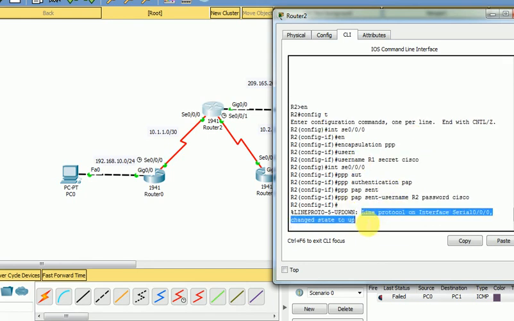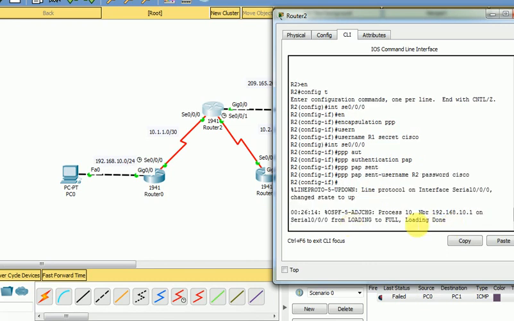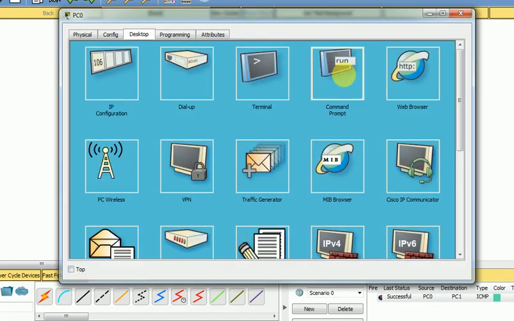So we look here that the interface or the connection has changed to up, from loading to full or to forwarding process. So now we try to check the connection again using the ping command.